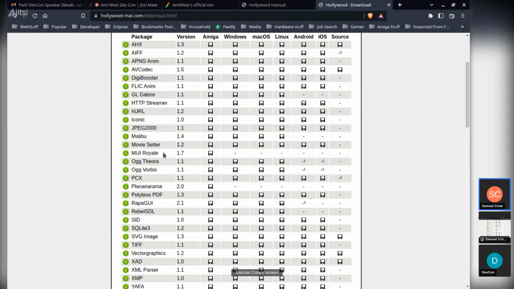For example, Amiga I don't think has an H.264 streaming format built in, but some of these other operating systems do. In fact, you don't even need an OGG Vorbis or OGG Theora plugin for Android or iOS, because the mobile ones have that built into their version of the player.